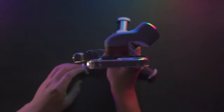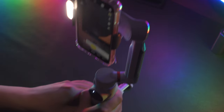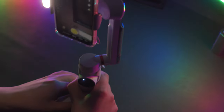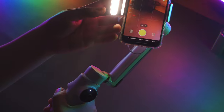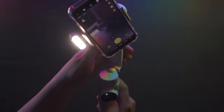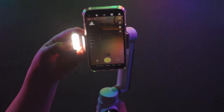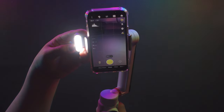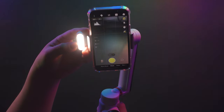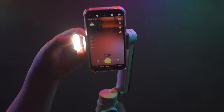Now this light has turned on automatically for you. I think you have already seen that. The spotlight is now working. Take a look, it's now working. And on the top of the button, you have two buttons. Tap, and you can switch between different temperatures: warm tone, cool tone, and daylight. Warm, cool, daylight. Different brightness.